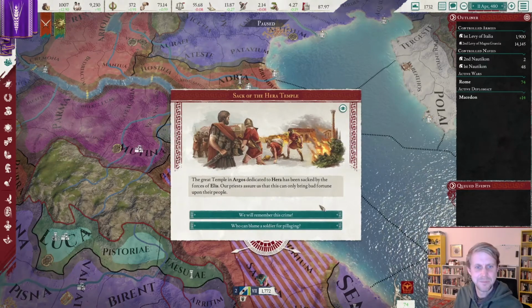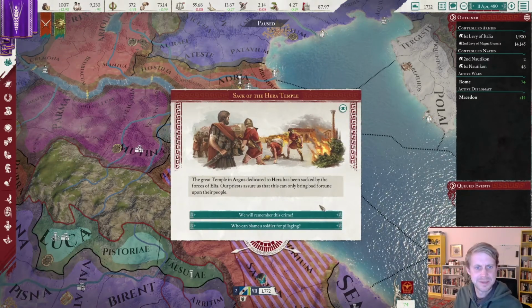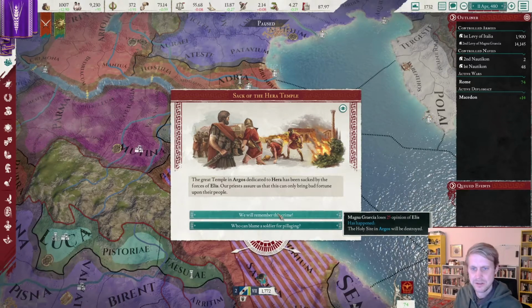Sack of the Hera Temple. The great temple in Argos dedicated to Hera has been sacked by the forces of Illis.